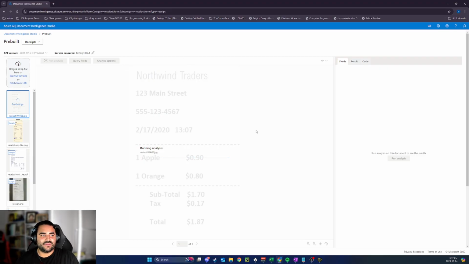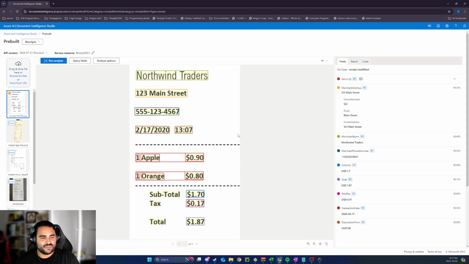So this is analyzing the receipt and gathering the fields that is gonna be predicted. And on the right side, when the analysis run, the results are returned. Notice that the service has recognized specific data fields, such as the merchant address, merchant name, merchant phone number, subtotal, total tax, transaction date, and transaction time. Also notice how it's in the bounding box, and you can see the totals with more fields values into it.